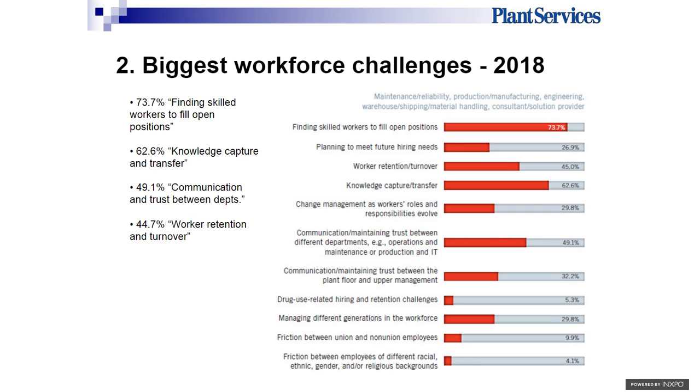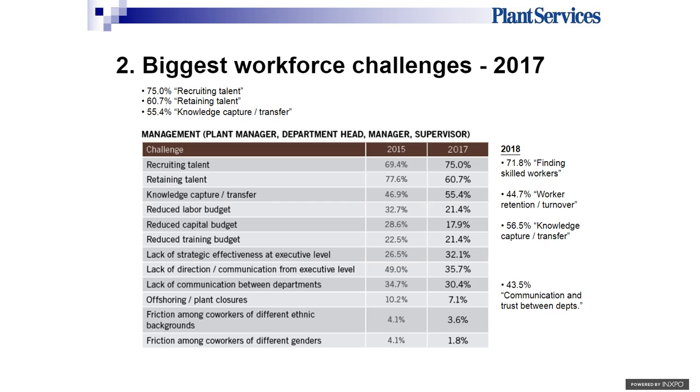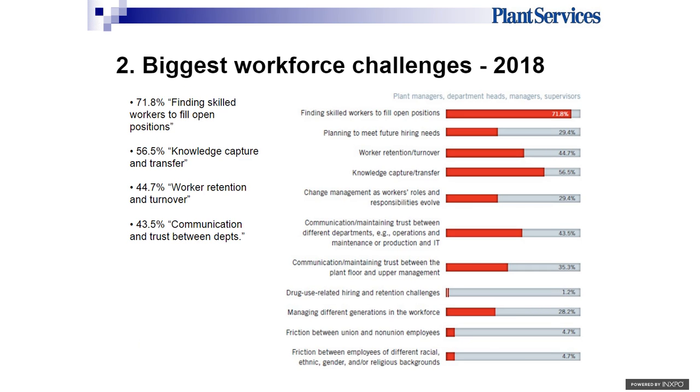Now, I'm going to go to the next slide here, which is the management's perspective of workforce challenges. And guess what? In 2018, management and frontline employees were very, very tightly aligned. The same top 4 challenges were top 4 for each category of employee. What that does tell us is that plant teams are pretty much united on understanding what the challenges moving forward in the company are. It's not a case where the frontline sees one thing and management sees another. It's the case that there is a sense of shared understanding of what challenges need to be tackled first. I'll go ahead and put the total slide up for management perspectives.